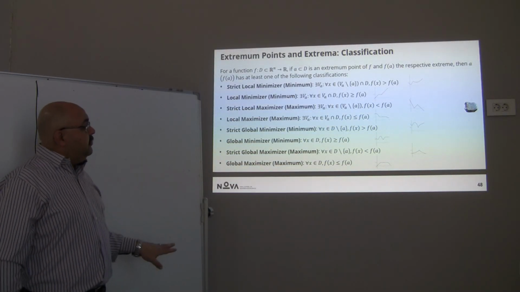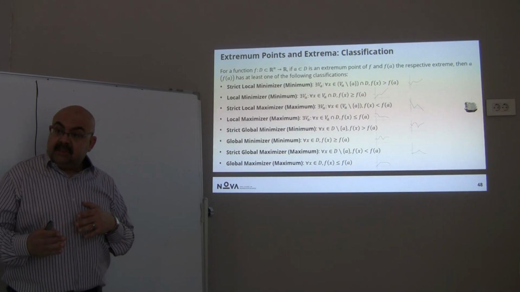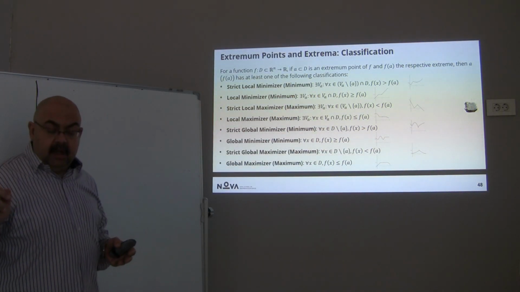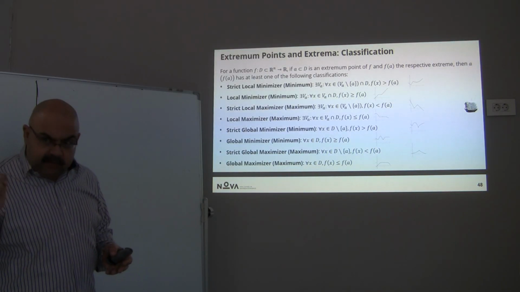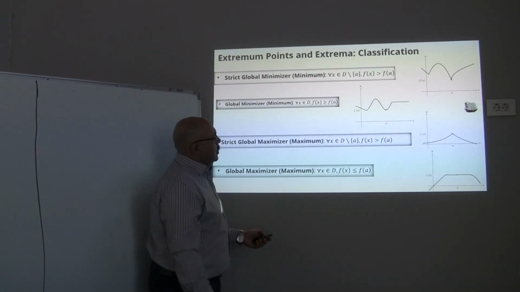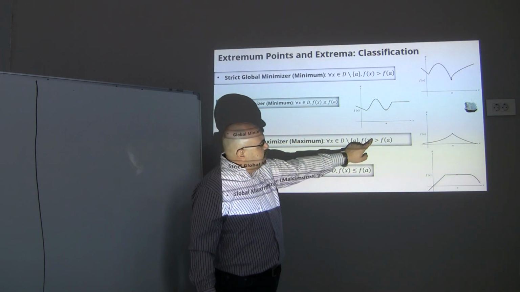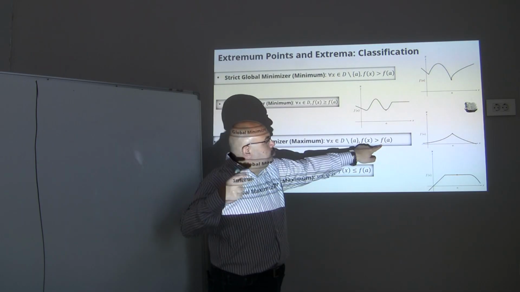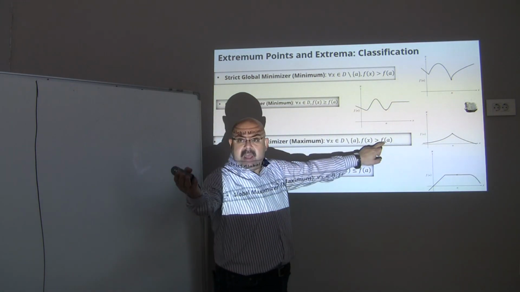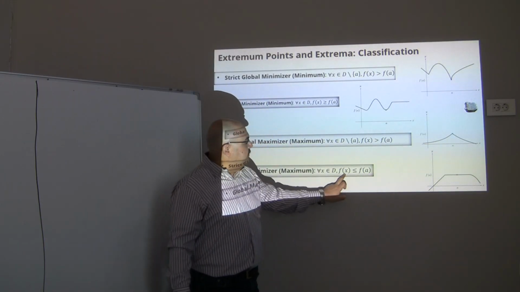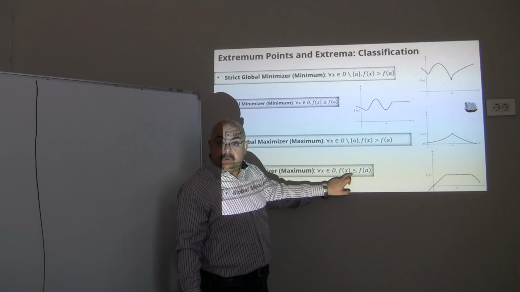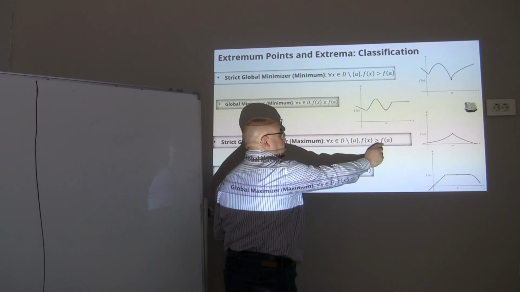Okay, this slide summarizes the various cases, and it's like a benchmark for you to summarize everything, but one of the inequality signs is not right. Just a second. The problem is here. This is f of x less than f of a, okay? I was trying to remember which one of them is not correct, and this is the incorrect one. So f of x is less than f of a to have a strict maximizer. Do you read me? If it's just a global maximizer, it's going to have the equal sign. So just take care, on this side it should be the inverse.